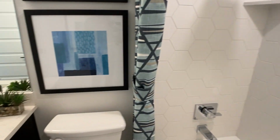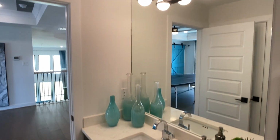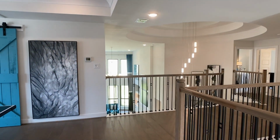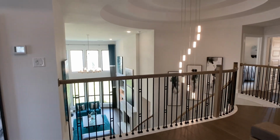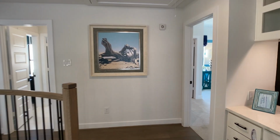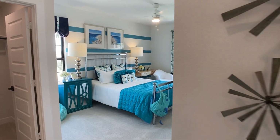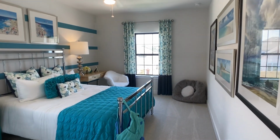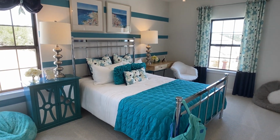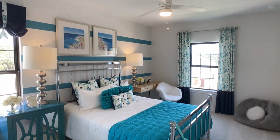And I usually don't see that in an inventory home, where they have that big hex tile going all the way up to the ceiling. I think I mentioned this quite often. If you're trying to save in design, that would probably be a good place to save, because your bath curtain is going to be closed most of the time when you're living there. And keep in mind that the cabinet desk area in the hallway is definitely an upgrade as well. I don't remember seeing that in too many of their inventory homes, but I shouldn't be quoting inventory homes too much. It obviously varies over time, and it definitely varies from community to community.